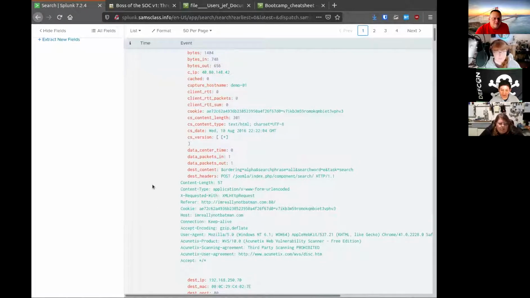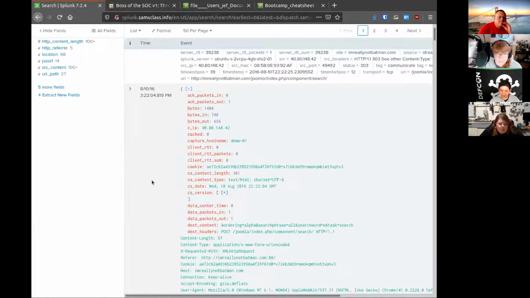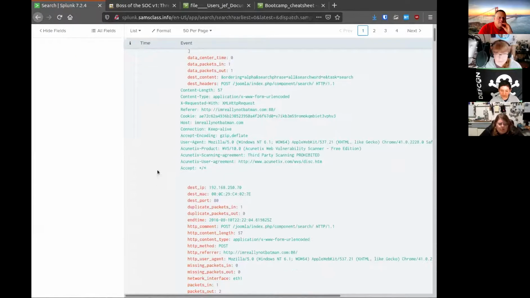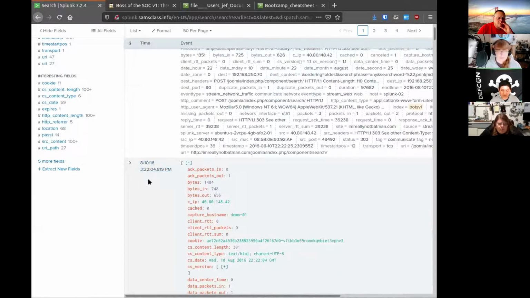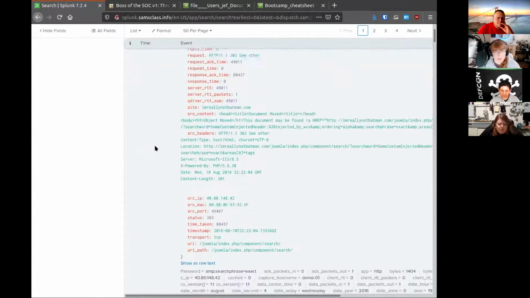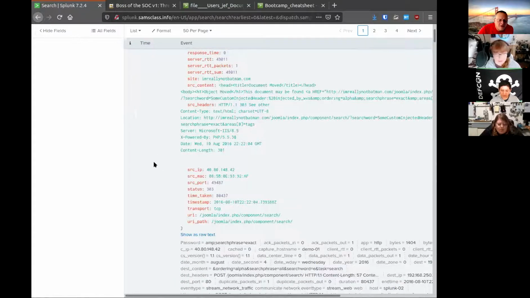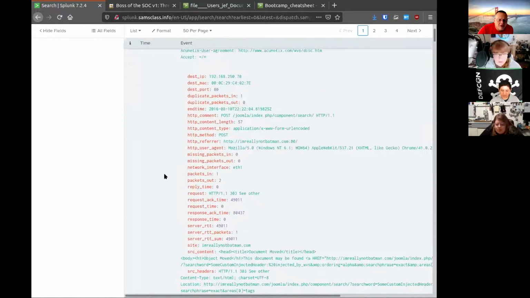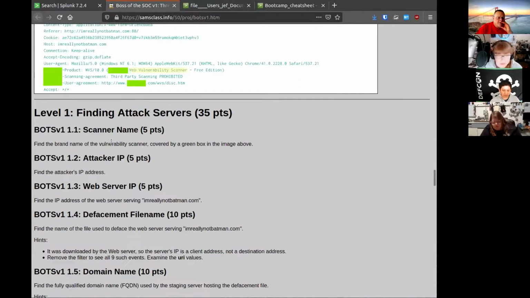It starts with an A. Yeah, I don't see traversal, but I do see an item with A in this event that happened on 8/10/16 at 3:22 p.m. Actually, wait, is that the one? No. Yeah, you can see it there. It's got it in the request. Yeah, just scroll up a little. Up right there. Yep. So there's the first one.